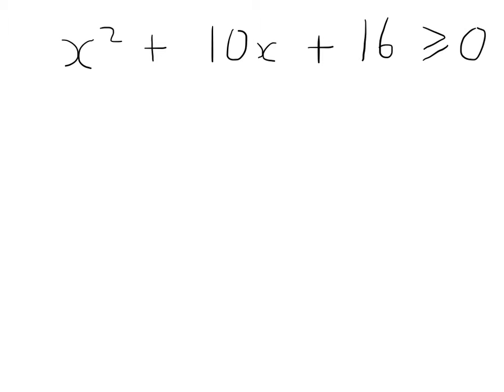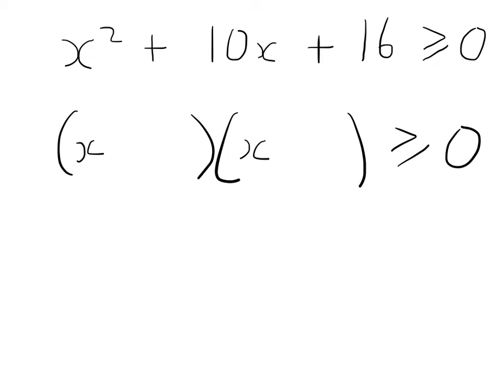Okay, then, to solve inequalities like the one on the board, the first thing we do is treat it almost like an equation. We're trying to draw the graph of this. It's something which I'm not seeing around the room, and I'll come to that later. But the first thing I'm going to do is try to factorise the left-hand side. There's an x there and an x there, greater than or equal to 0. Now, two numbers which multiply to make 16 and add to make 10: 2 and 8, good. So I saw that done pretty well, and it's at that point where I saw mistakes starting to creep in.